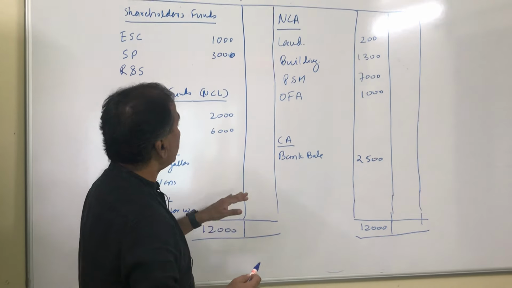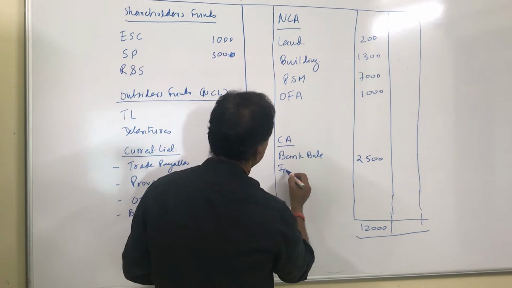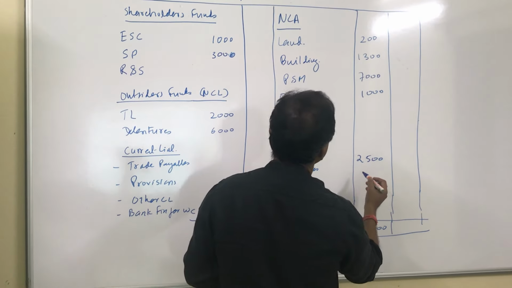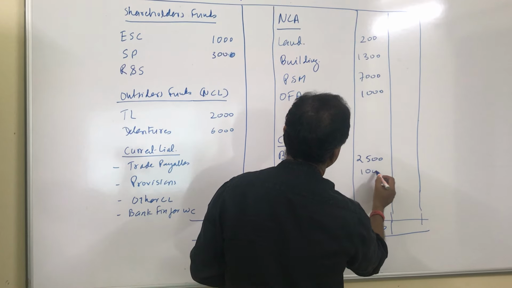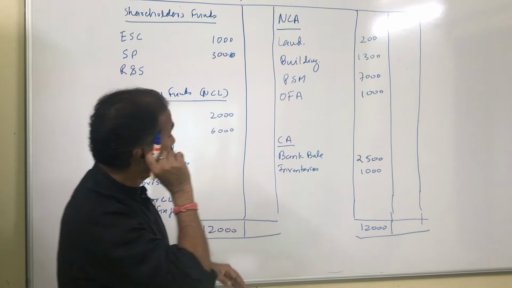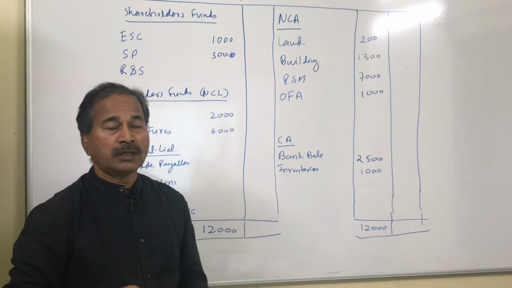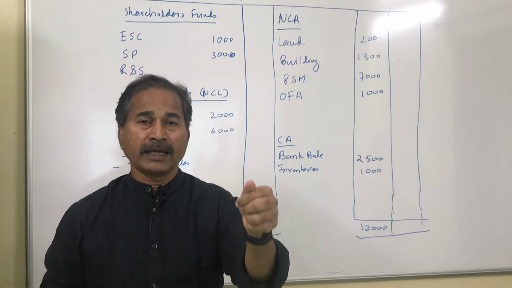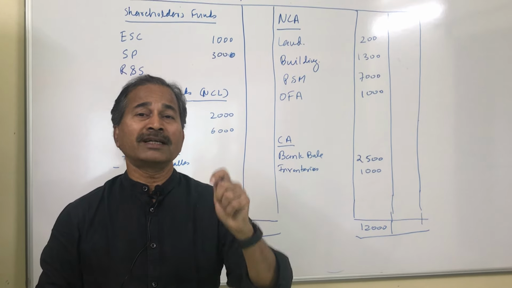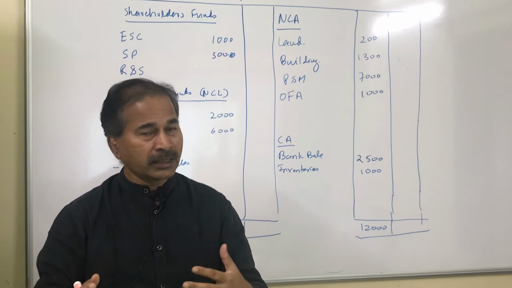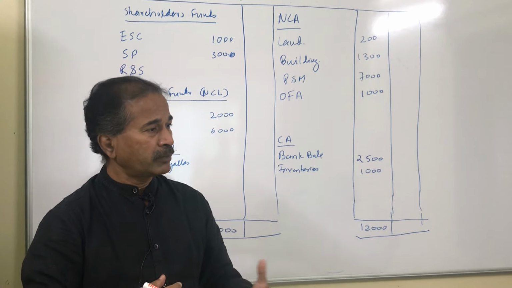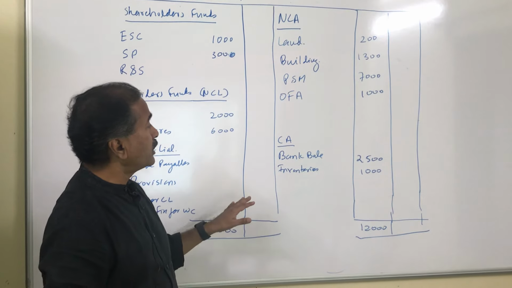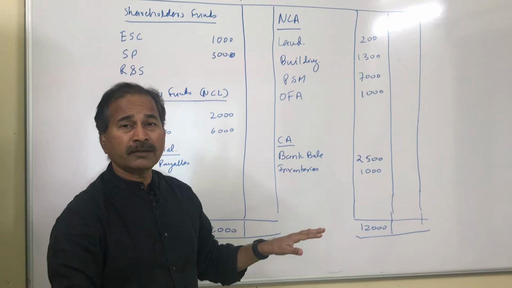So let's say you buy inventory. You buy inventories worth let's say 1,000. Now out of this inventories of 1,000, you have purchased 500 in cash and 500 on credit. Are you with me? 1000 का आपने माल खरीदा और वो 1000 का माल आपने 500 का उधारी में खरीदा और 500 का आपने कैश में, तो उसका बैलेंस शीट पे क्या इम्पैक्ट आएगा?